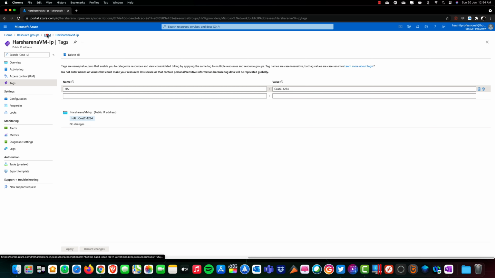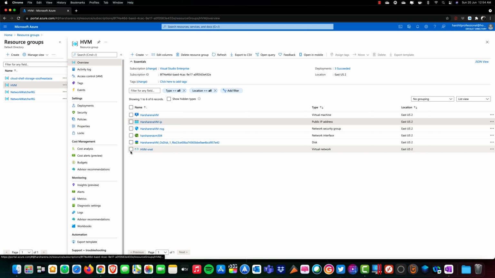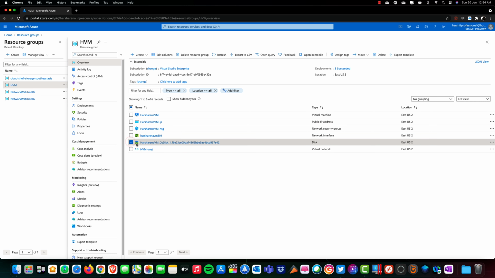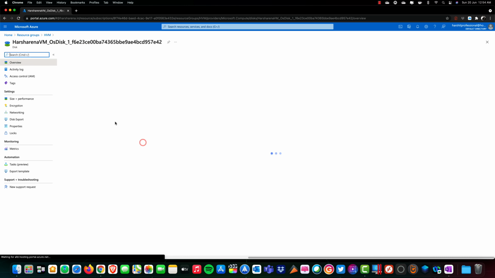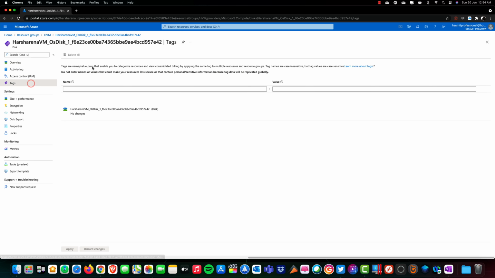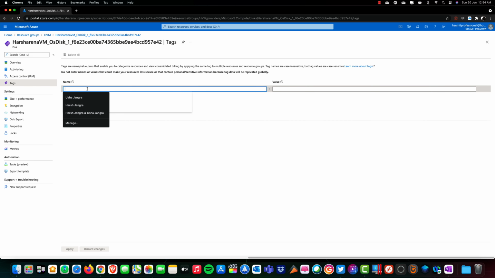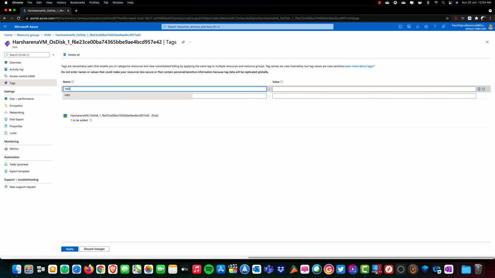And one more, just to give you a better understanding, I just go to disk. I can just go to disk, again click tags, standard, that's what I can give as the name, and this is the disk. Or even, what I can do is I can actually use the existing one, which is going to help you.